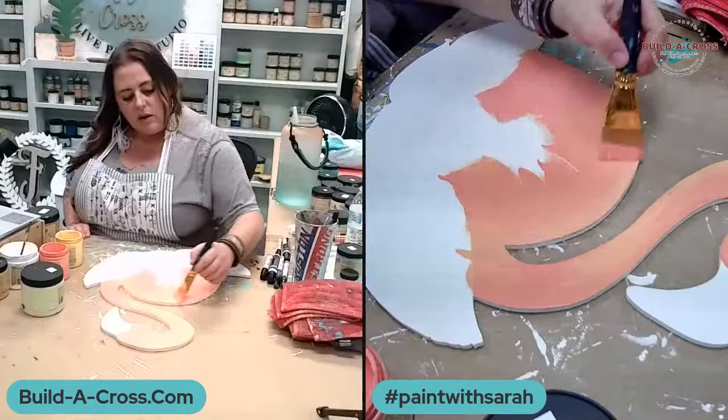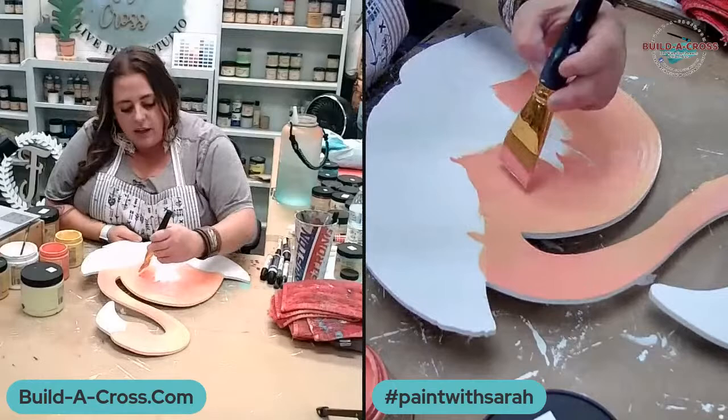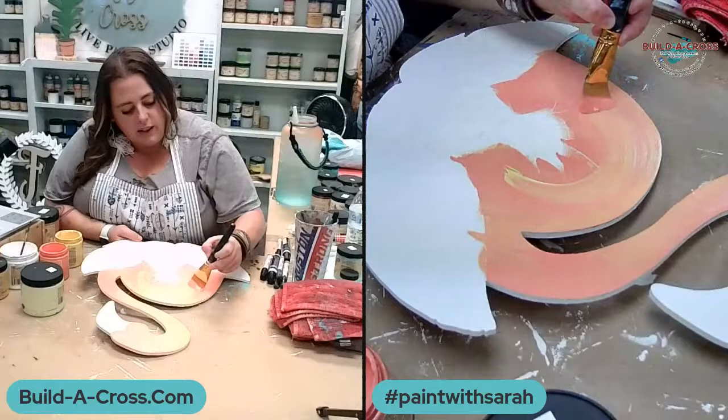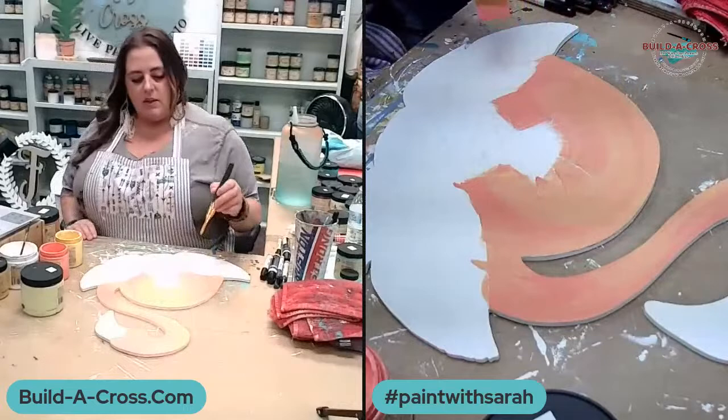All right, so there's the flamingo body. I've got his neck highlighted with this daisy yellow. I've got a little bit of the daisy yellow on the back. I'm going to edge the back of the joint here too. All right. Quick and easy.